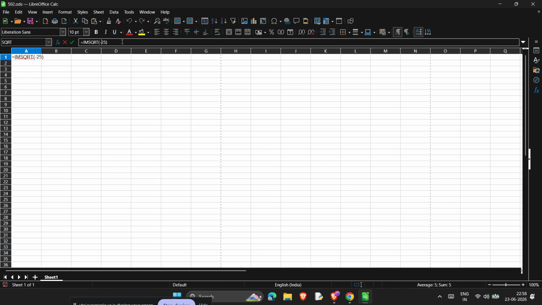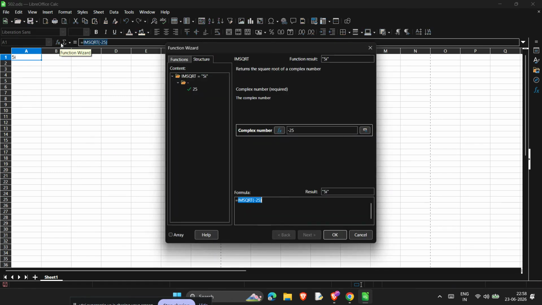Another very helpful tool is the function wizard. To open it, click the FX button next to the input bar. The wizard breaks your formula down step by step, which makes it much easier to find the problem. It shows each argument clearly and helps you identify exactly which part of the formula is causing the invalid error. If you're not sure whether the issue is the function name, the number of arguments, or one specific cell reference, the function wizard can save a lot of time.